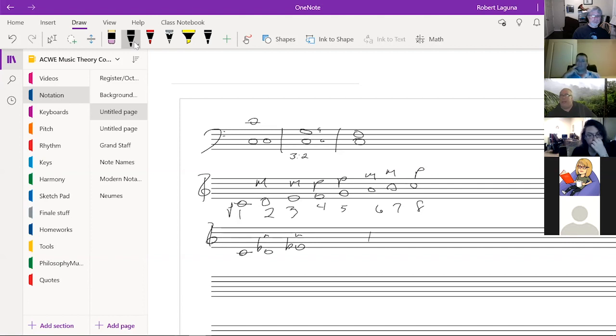If I take a sixth and I lower it, that's a minor sixth. And if I take the seventh and I lower it, that's a minor seventh. Okay? So if I take a major interval and I move it down by a half step, that becomes a minor interval relative to home base.